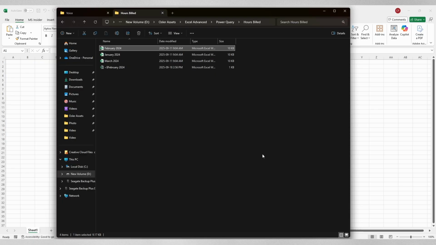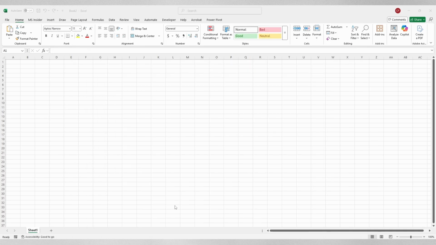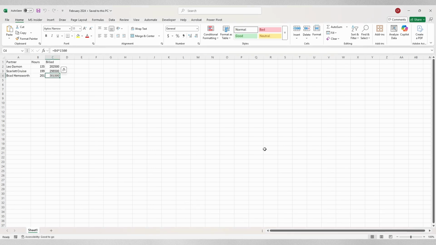Now here I have a folder with a few months' worth of data, and it is important to note that while you can have multiple files in a folder and pick and choose the ones you are targeting the way we've done so far, it is highly recommended that you dedicate the folder in question only to the files meant to be part of this specific action. Now I've already opened February, which we have in the background right here, and we can see it's just very basic. All we have is 3 columns with plain text. The other 2 months are exactly the same.